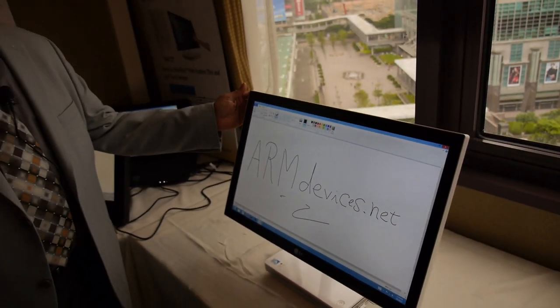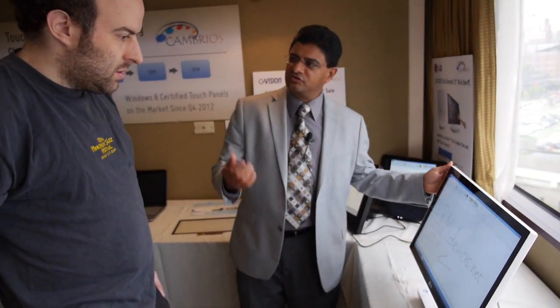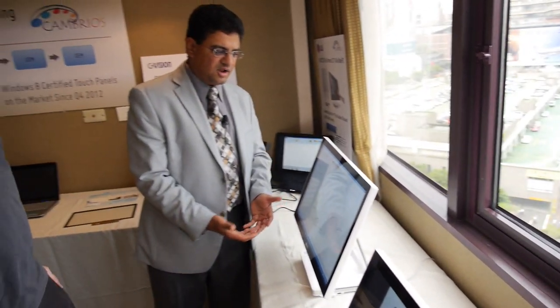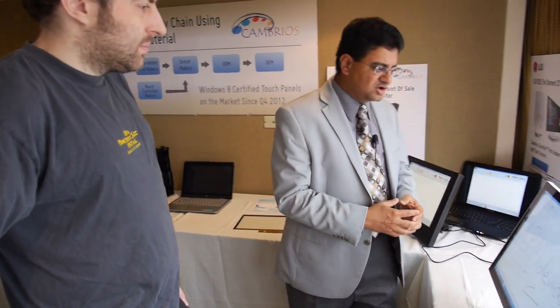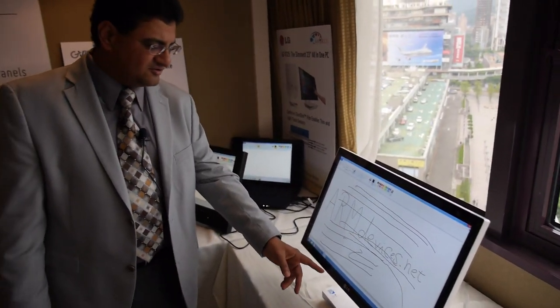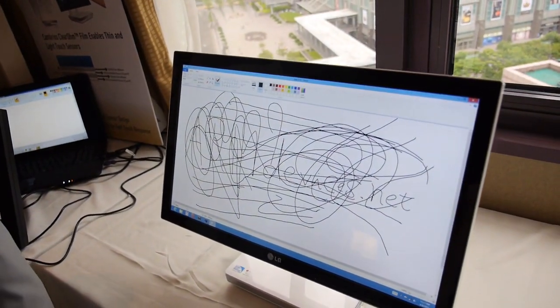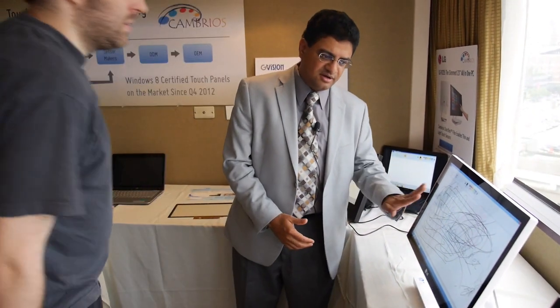With large monitors like this LG all-in-one computer, in the past they would use two sheets of glass — making it very thick, heavy, and cumbersome. This device uses our film-based touch, which is not possible with ITO but is possible with our material because it's a very good conductor. You can do ten-finger touch. It tracks better than anything else because beneath your fingers is a layer of silver nanowires — our Clearohm material, which is an awesome conductor. You can also see it's fairly bright and does not restrict the light coming out of the display.